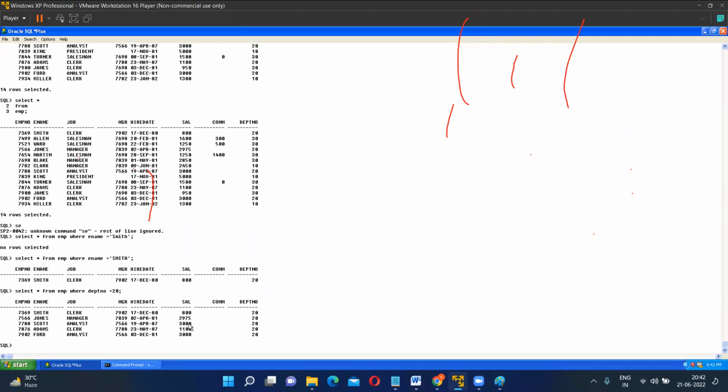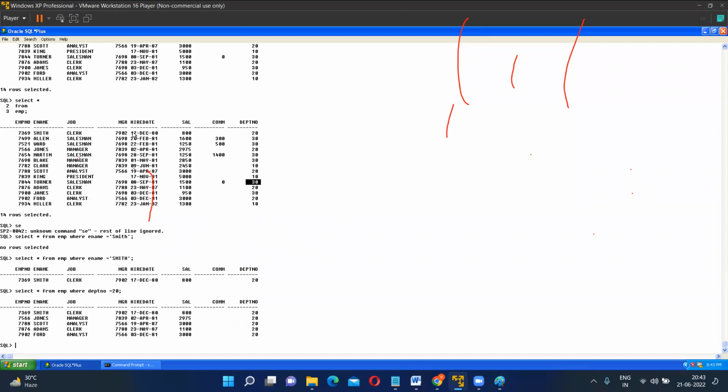In real-time execution of this query, first the filter condition gets executed. In a table, first it selects where department number is equal to 20, and then from this table it selects. But that is not of your use. I told you that the filter condition always executes first. This is fine, guys. You have understood department 20 selection, department 10 selection.